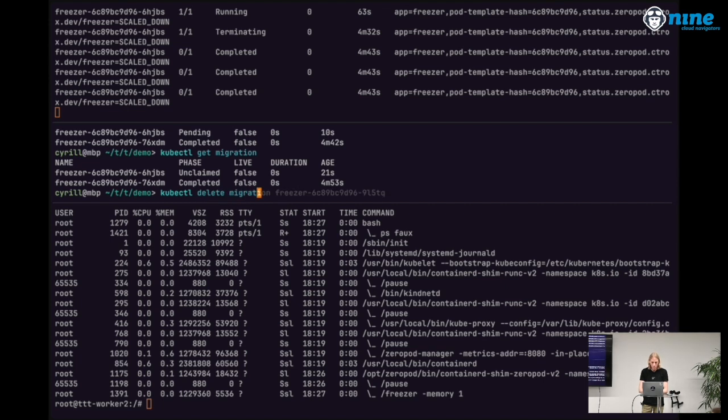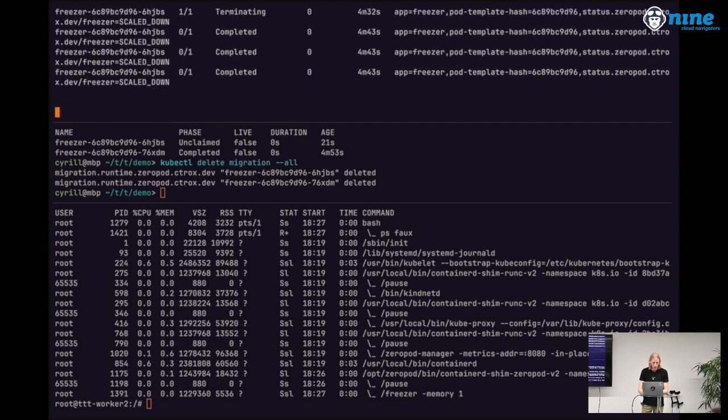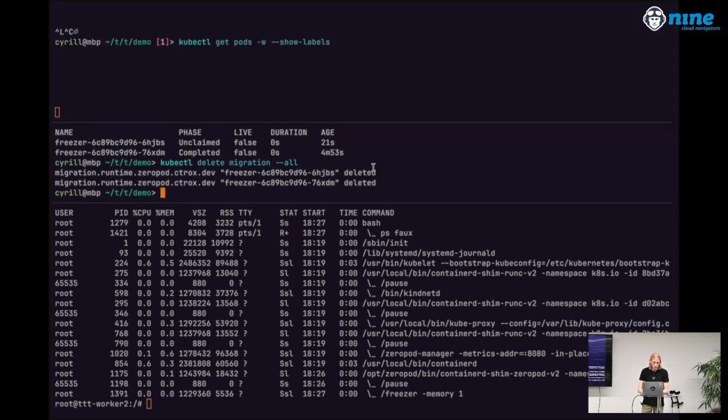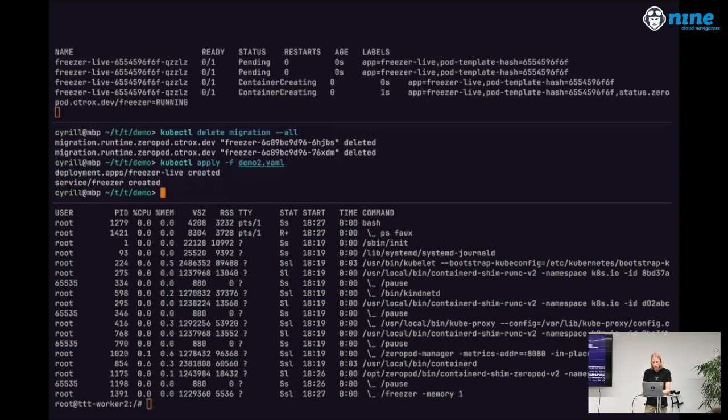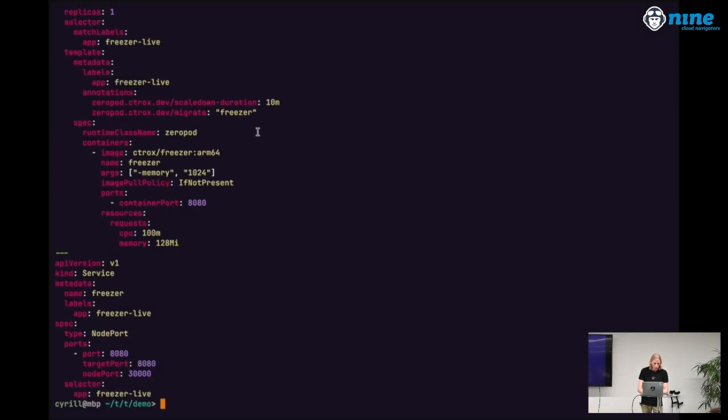I'll just clean up these migrations. Okay, and yeah, let me clear that. Create the demo 2. The demo 2 is basically the same thing, same pod, but I changed the arguments a bit of the pod. Maybe I can show it quickly.